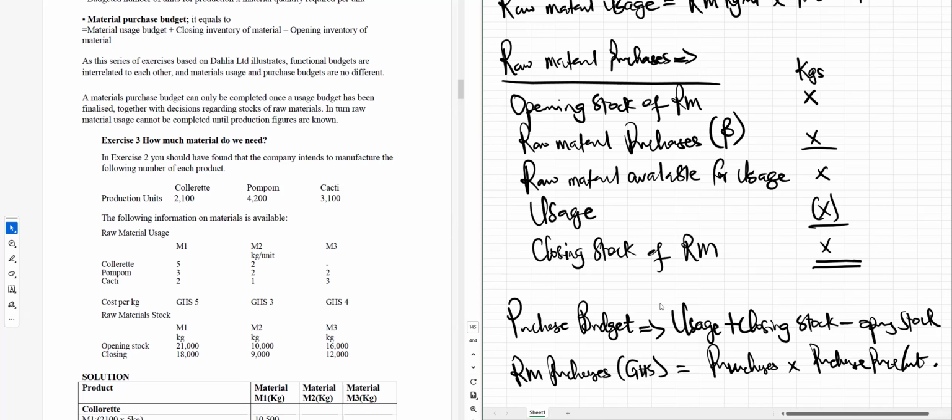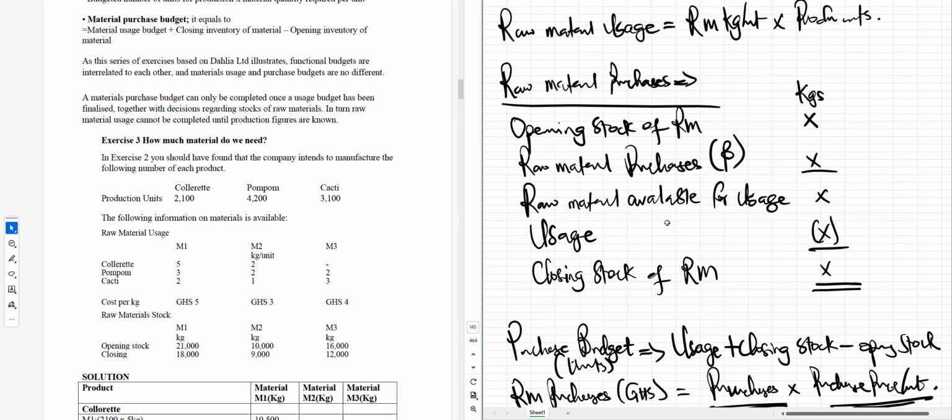I hope you guys get it. So this purchase budget I'll get will be in units. Then if I want the purchase budget in Ghana cedi, I just take my purchases in units times the price per unit. Then you are done. You have already been doing this in a lot of questions, but you just didn't know they were budgets. Now I'm just opening your eyes that these things are budgets. Do you understand? Do you want to put this down or we can just continue with the question?